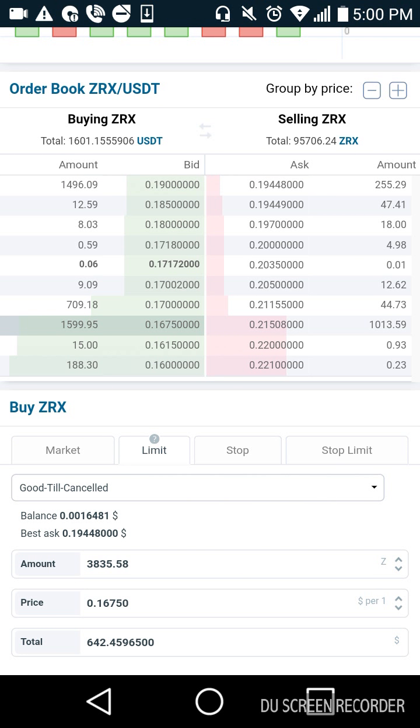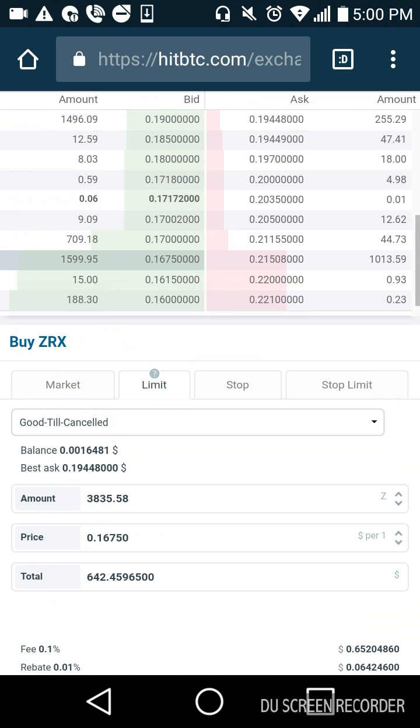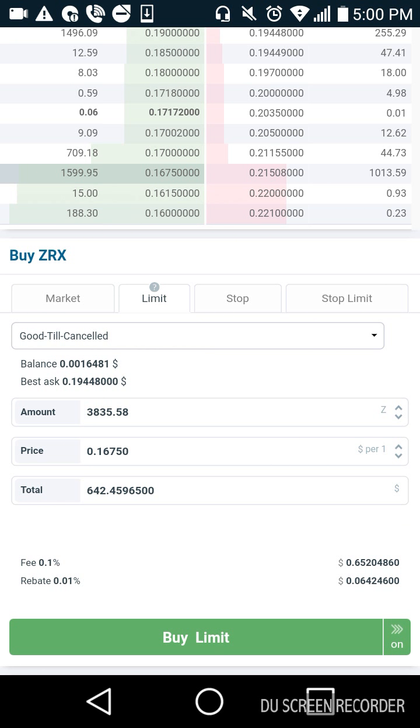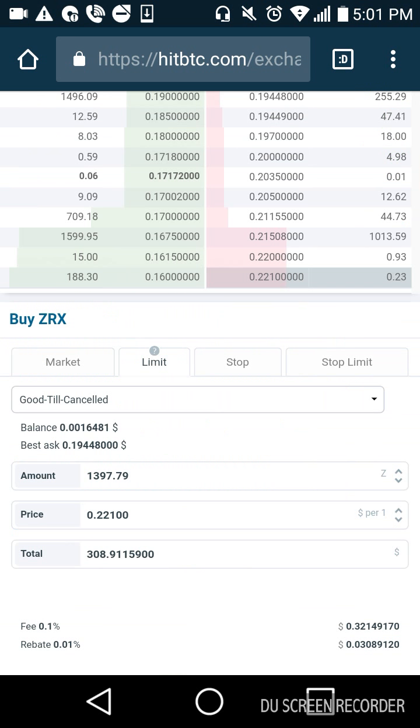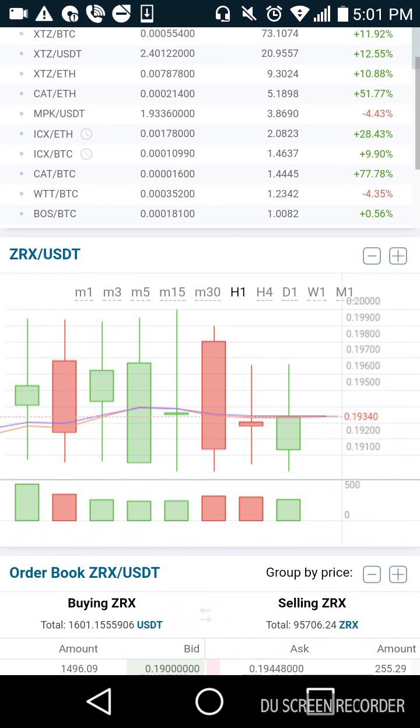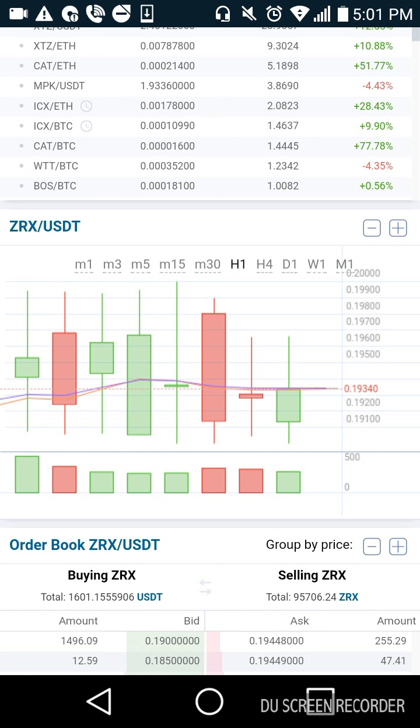Also when you click here, it'll automatically fill up the price and the amount. So if you had a balance in US Tether, you could just click the Tether balance right there on the screen and it would automatically fill up the dollar amount. You can fill up the price amount by clicking here, or you can also click anywhere that you would like on here also. Give it that second to load up.